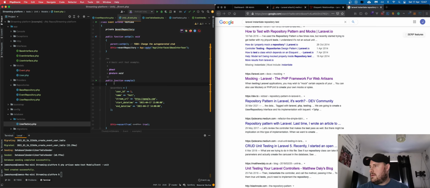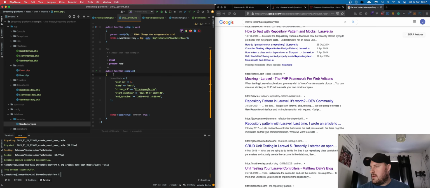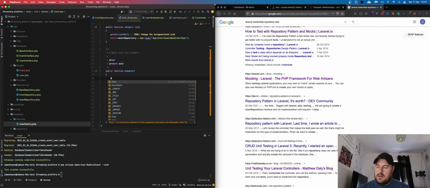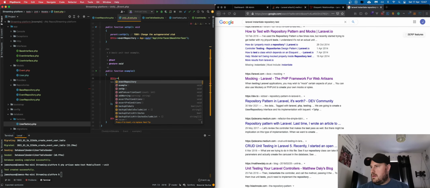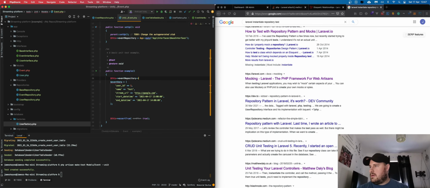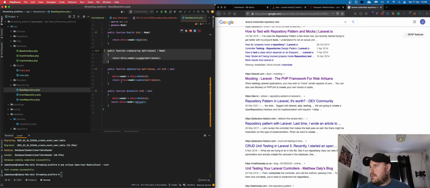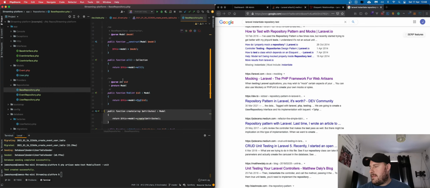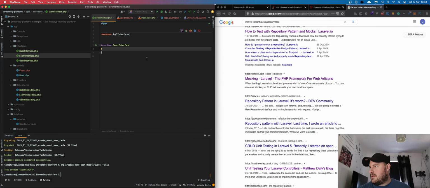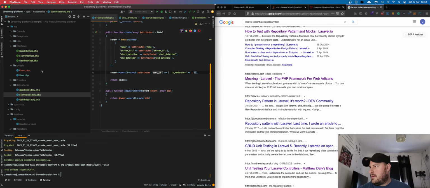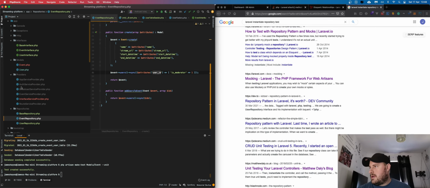Okay, so what we're going to do is we're going to grab this repository, and then we want to grab the... what do we want to do? No, actually, I think we need to grab... How do we set up the provider again?